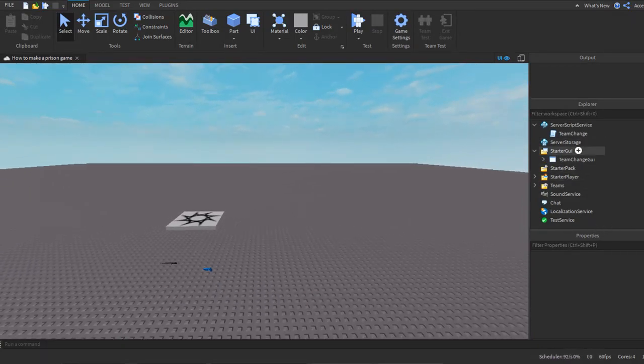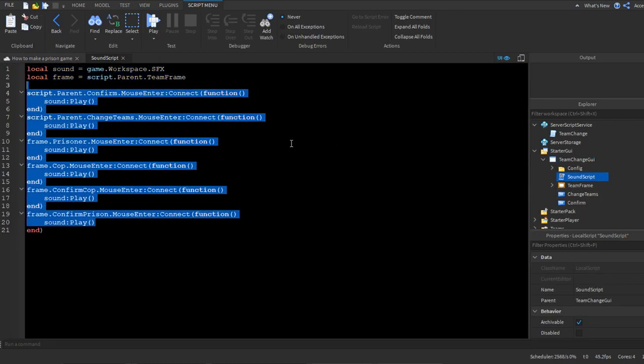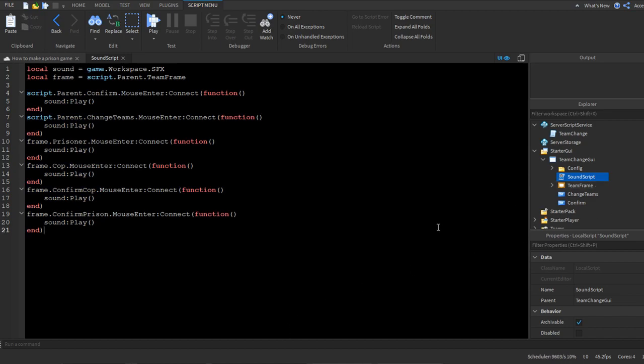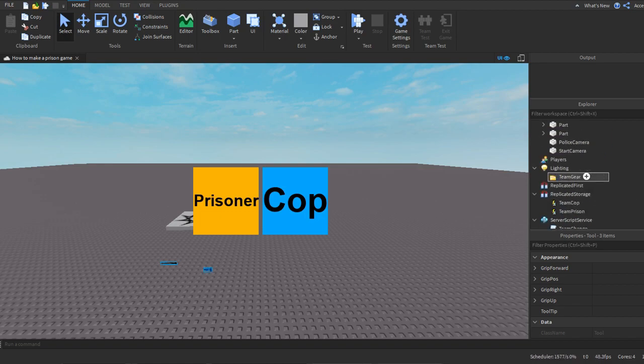Okay, so now you want to go into the description of the video and basically take my model over here. Now this model is just the GUI, so it doesn't have any of the script except for the actual sound script, which reminds me, I forgot to film this part, but you want to add a sound into workspace and name that SFX. And then also here are some of my gears. You can put these inside of your tools, you could put inside of team gear.